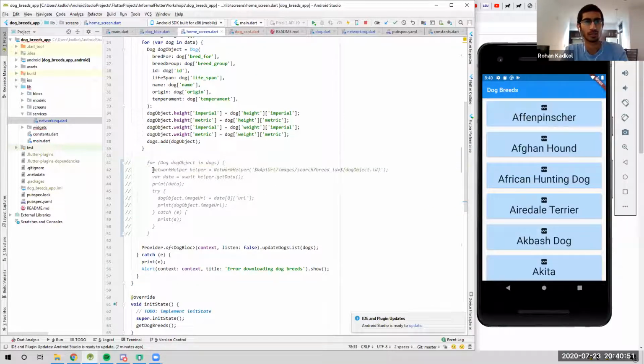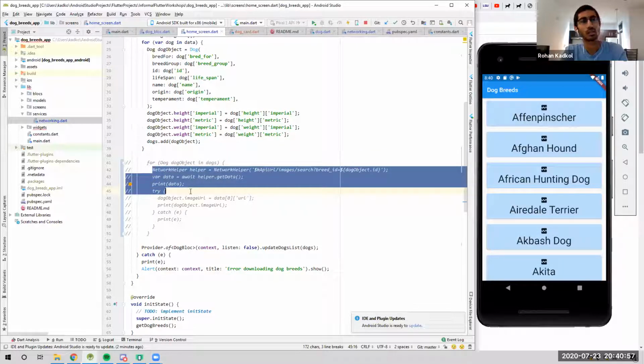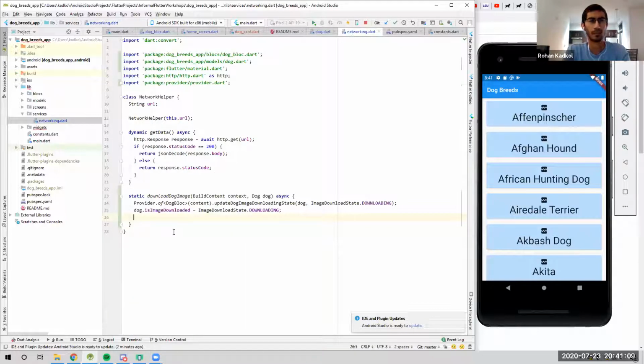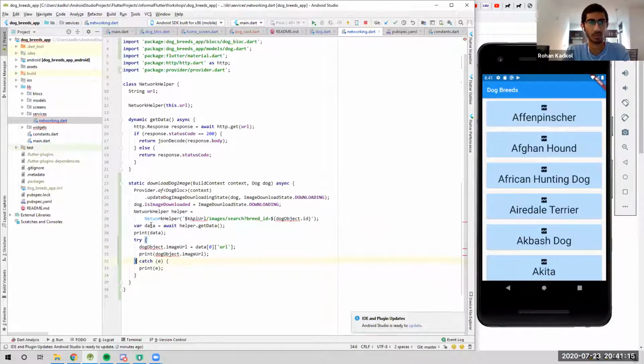So we do network helper where data await. Control C. Let's go and add dog networking. Let's go to our networking, paste this here, and modify it such that it matches what we want.